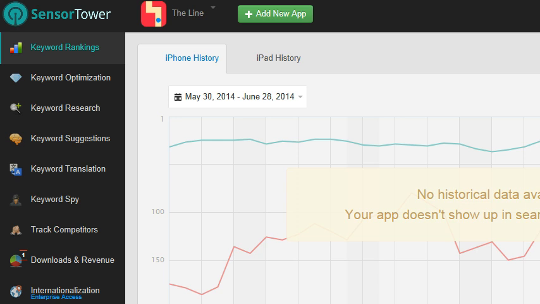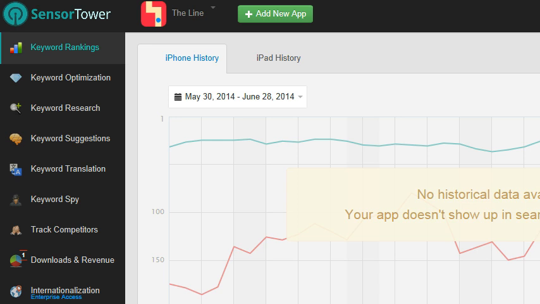So this is the interface that you get as soon as you log in. When you first go to sensortower.com, all you got to do is sign up for free. It takes 5 seconds. Put in your email, just like every other sign up website, and they'll send you your username, etc. So once you're logged in, this is what you'll see. And basically what we're going to be doing is we're going to use this website, Sensor Tower, in order to come up with a good theme and keyword for our mobile app. Alright?